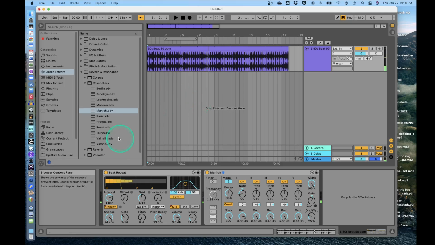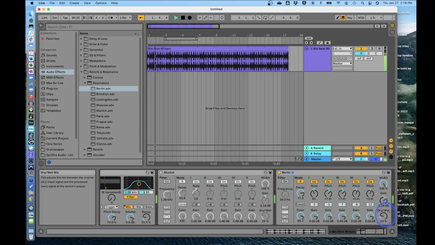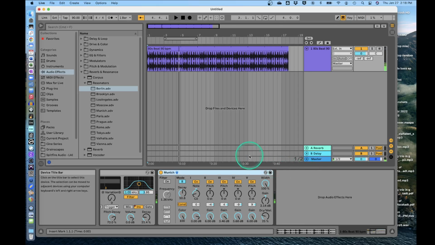Okay, so I have now a resonator that'll change my chords, or basically turn it into a comb filter. Also, I could change these settings if I want to. I can go from one to the other. Depending on the filter I use, it'll turn it into something else, chord-wise.